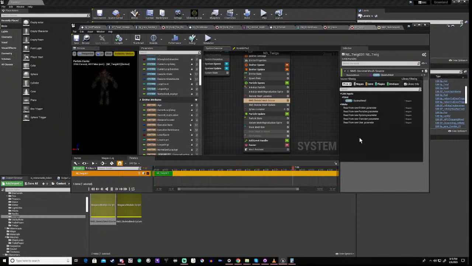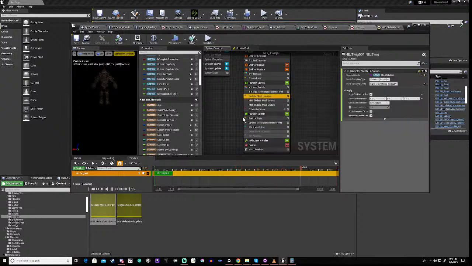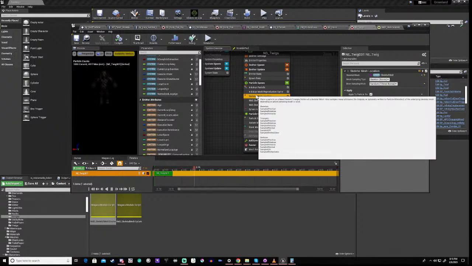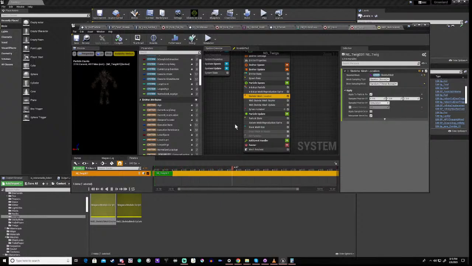Yeah, so it's like we want to use this as an output, and then use the skeletal mesh location.